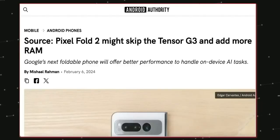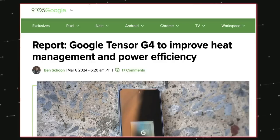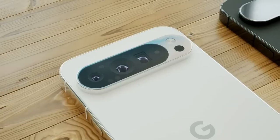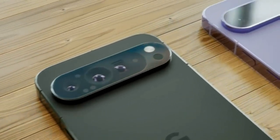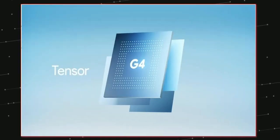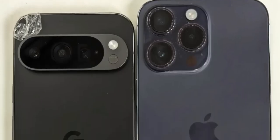The Tensor G4 is less powerful than the Qualcomm 8 Gen 3, but it's still gonna be decently powerful. The best part is that Tensor G4 will use all-new FOWLP — fan-out wafer level packaging — which is gonna help with better cooling and heat dissipation. The Tensor G4 is gonna be a huge jump both in terms of power and power efficiency, so wait for it.